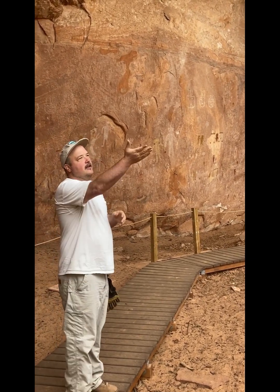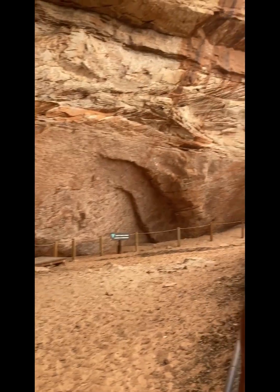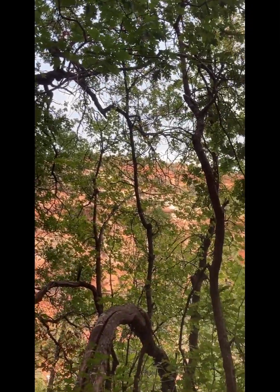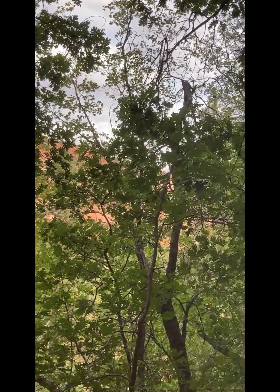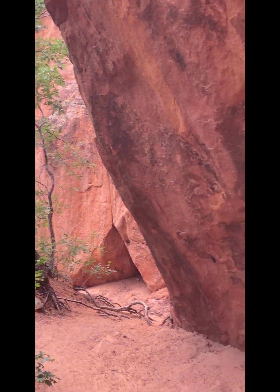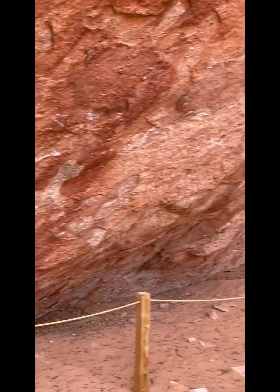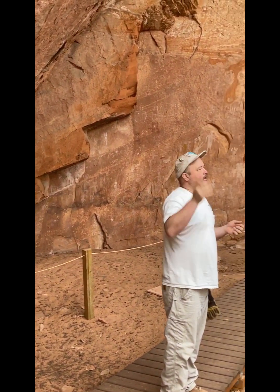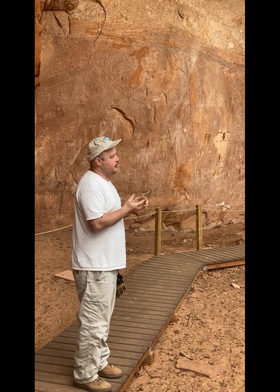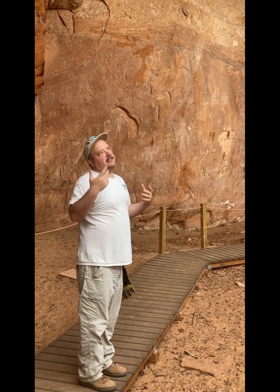So if you look at Gambel oak, the main oak behind us, they have acorns. You can use those acorns for food. The trees you can burn for fuel. You can use the timbers to make your structures. These rocks you can use to make structures. You can use rocks to make tools. You can use clay to make pottery. You can use plants to make basketry. Yucca up there is a great plant. It makes fibers, so you can make cordage, you can make baskets, you can make sandals. From the roots, you can make soap. So basically everything has a purpose and has a use.